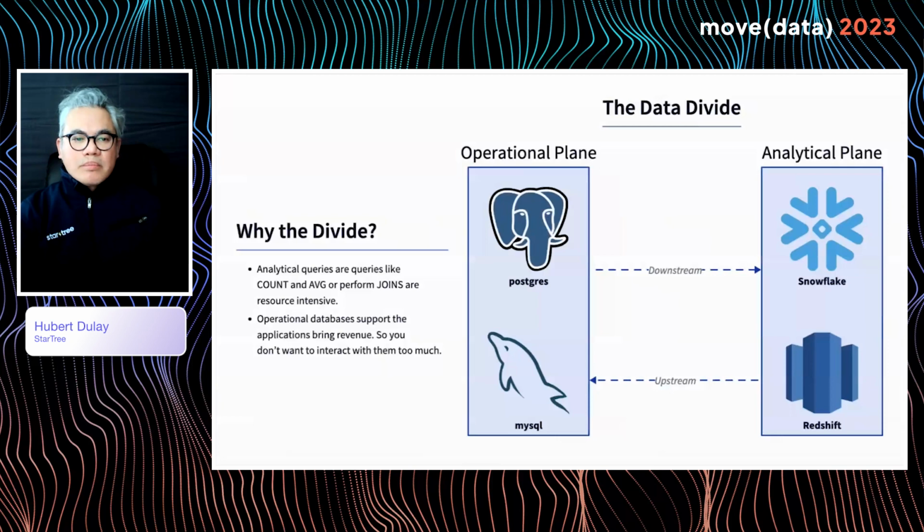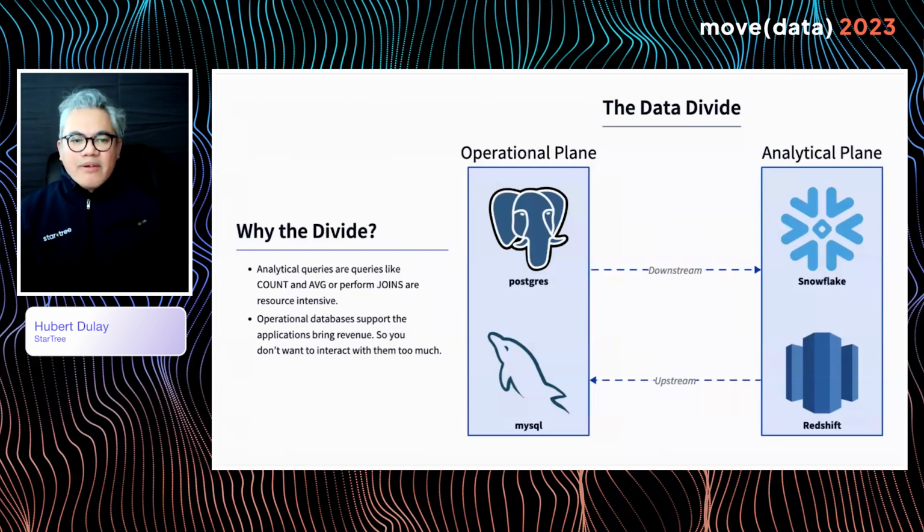Let's take a look. This is a diagram that outlines the data divide. On the left is the operational plane, where you find your traditional OLTP databases that back your user-facing applications. In it, you're going to get inserts and updates and deletes of your data, but all that information flows out of that plane and into the analytical plane, where we can do further analyses on it and get insights into the behavior of the application or the users that are using it, and so on.